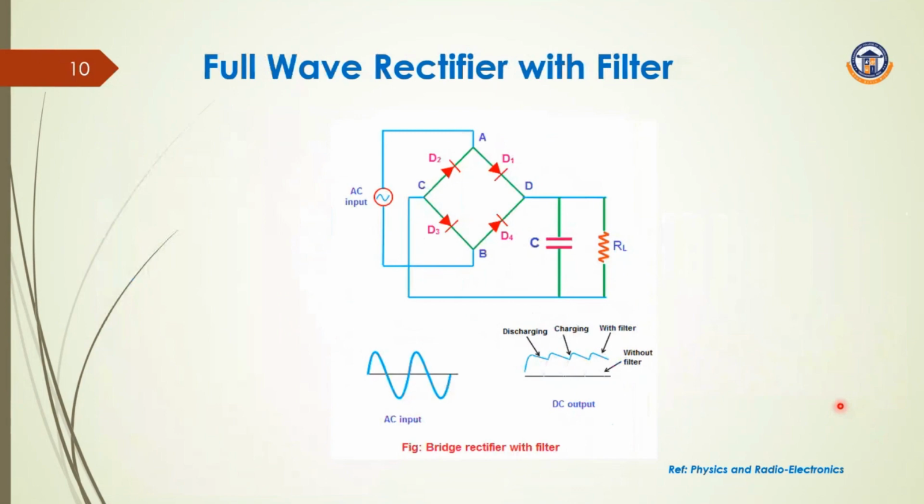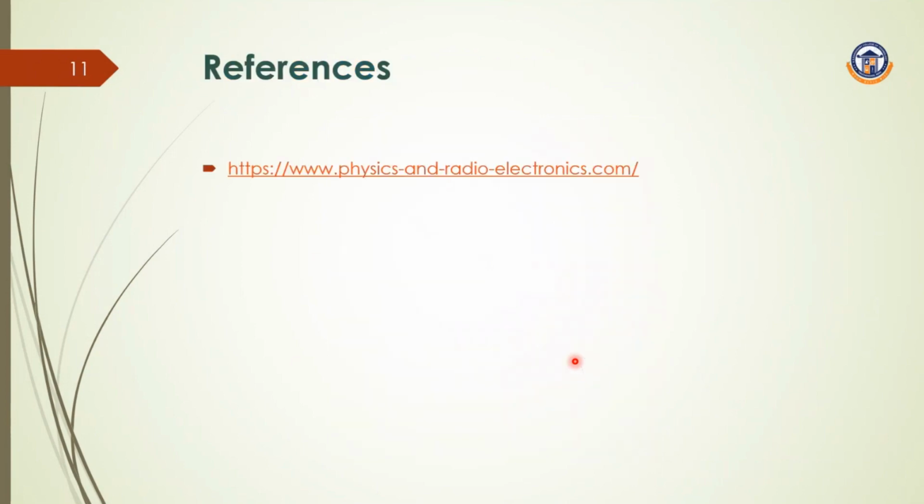So what happens when I connect a capacitor at the end of the bridge rectifier and how will the output be given? Let's see. The same as seen in the center tap transformer connection, the charging and discharging of the capacitor will reduce the pulsating DC and the output will be coming like pure DC.